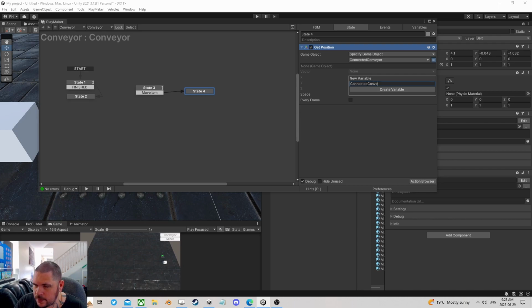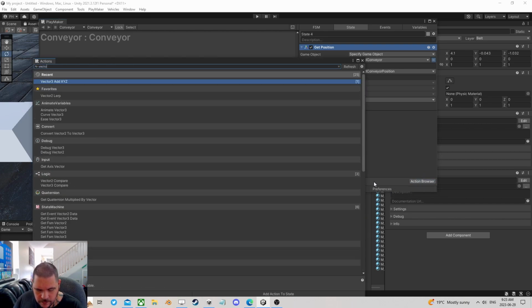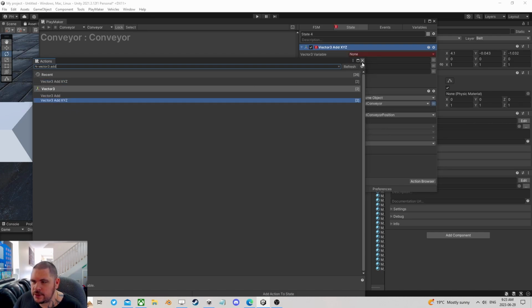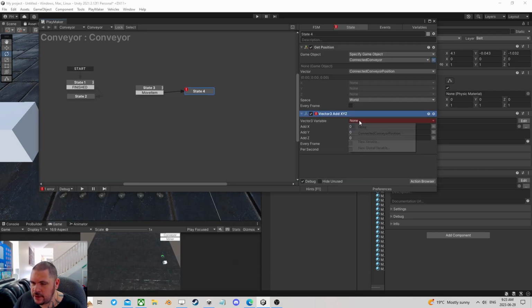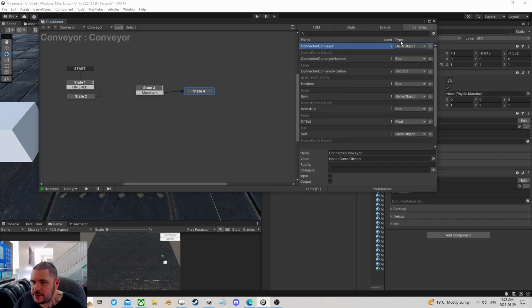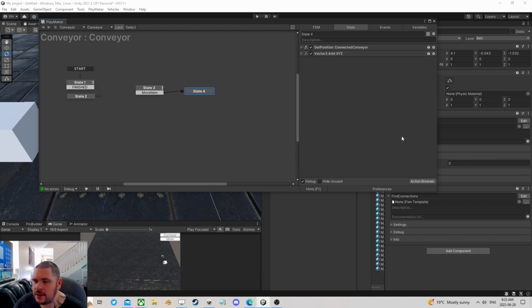Oh my god, my spelling. Whatever. Let's add vector 3 add XYZ. So this is where we can add our offset if needed. Right, so let's add a variable here called offset. Alright, now let's stick that guy in the inspector so we can see it from out there. But I'm going to leave it 0 for now. I don't know if we actually need the offset, but the option's now there.